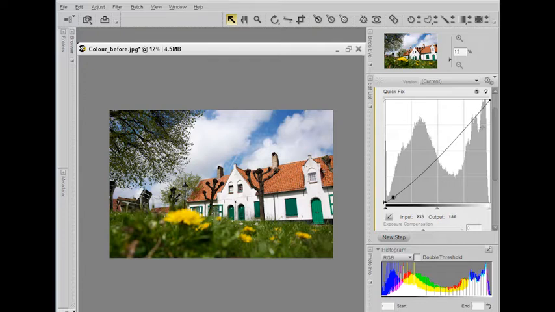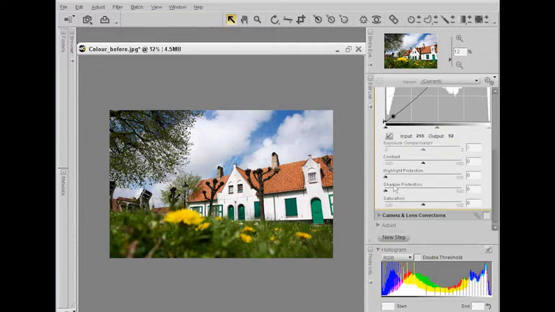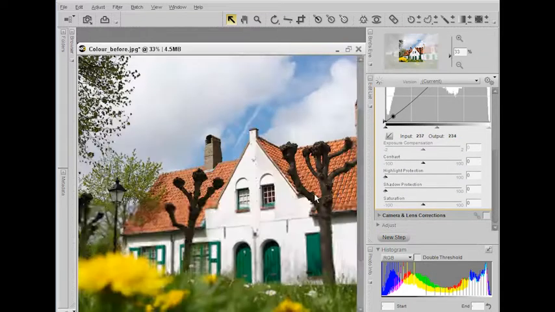Because you can add as many points as you'd like, there's a real danger of things going out of control, and they're very, very difficult to control if you're not used to them. It's very easy to create clipped shadows or clipped highlights. So you might want to tweak things with a curve a little bit and then move down and work with these other sliders to just reveal some detail in these rather bright highlights.